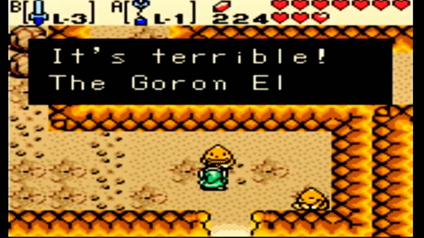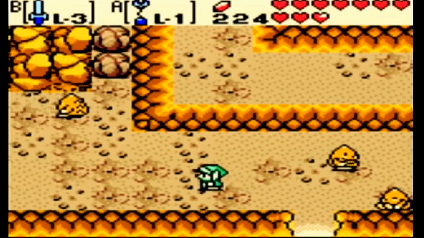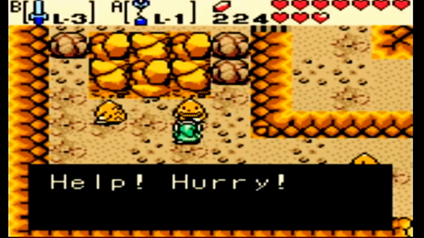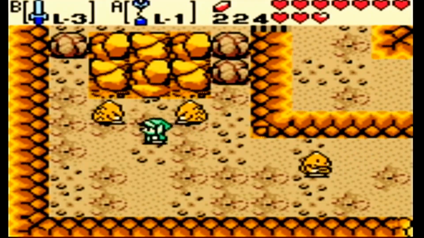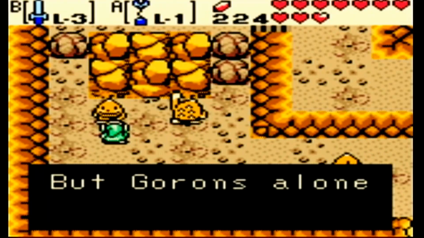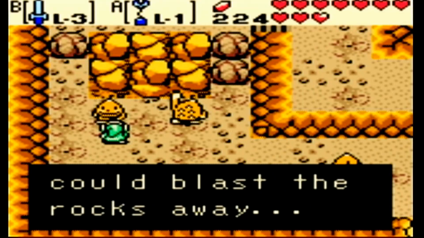It's terrible. The Goron Elder has been buried alive under some rocks. What do we do? I don't know. Help, hurry. The Elder will die if we don't hurry. If only we had a bomb flower. The Elder is buried alive, but Gorons alone can't dig him out. If we had the legendary bomb flower, we could blast the rocks away.